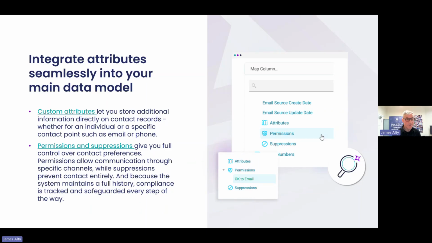We also have a powerful mechanism for applying permissions and suppressions to contact points, so you can determine which individuals you are able to contact through different channels, and we will keep that as a compliance record, so you can show how you knew that you were permitted to email or WhatsApp or phone call to that particular individual, for example. So built into the CDP is this ability to create your permissions and suppressions. We don't predetermine it. You can declare the permissions and suppressions that you want to maintain.